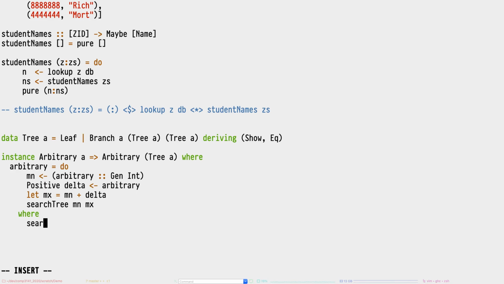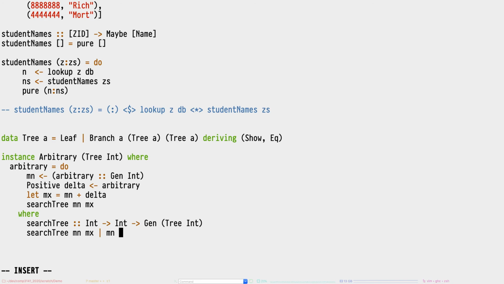So my search tree function is given a minimum and a maximum, return a search tree, or a generator of search trees. Let's just say arbitrary of Tree of Int, because I'm generating arbitrary integers here.